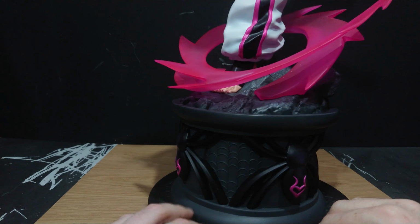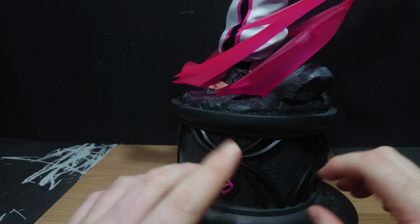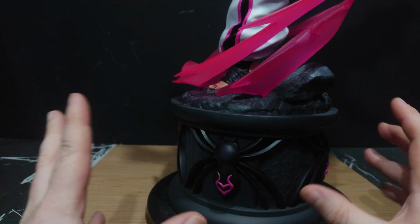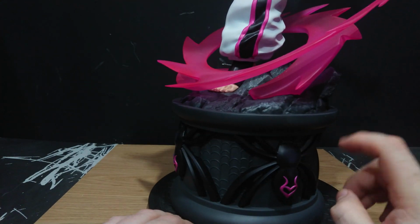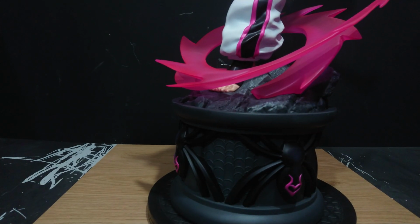Really well done. And you'll see more of that as we get onto Juri. Base, again, cylinder base. It's a theme that they've kept through the entire Ultra line, and I must say on display, the base matching up really, really works. I'm so glad they went for it. Now the Senpusha effect, like I say, it is a separate piece and it has to be purchased separately.